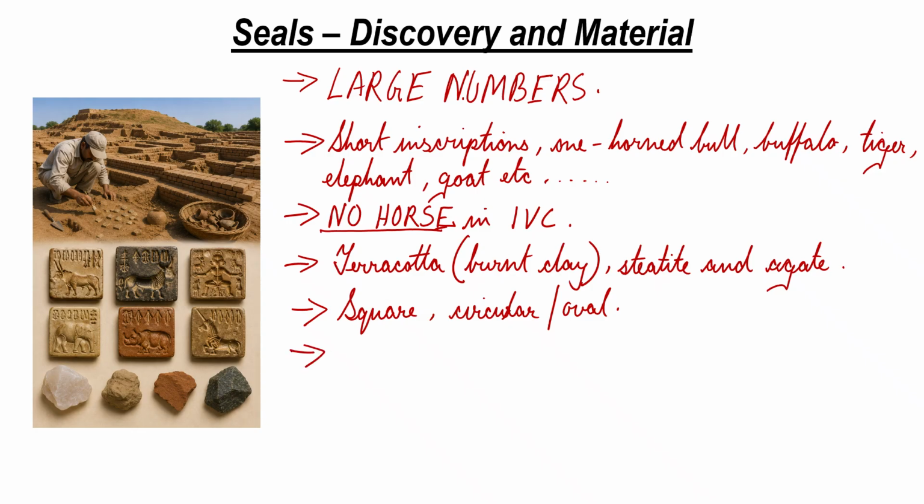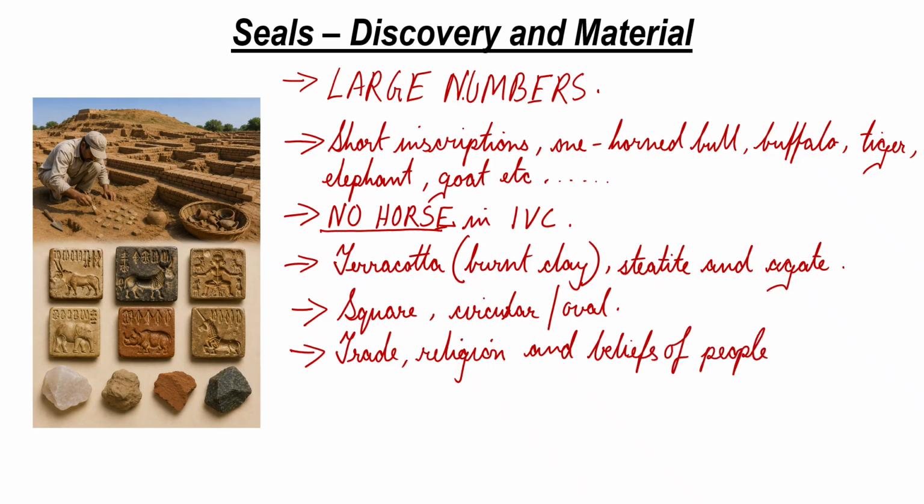Now what were they used for? They were used for trading activities, so trade. They also may have had some kind of religious significance, so we are going to write religion also, and for the beliefs of people. Religion cannot come without beliefs. Hence, religion and belief always go hand in hand.